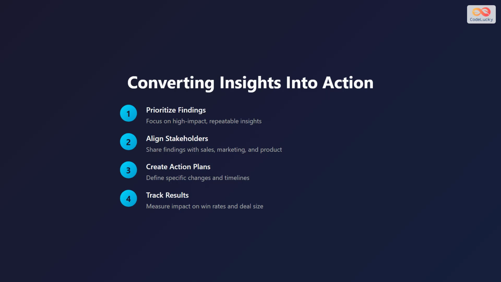Insights are only valuable if you act on them. First, prioritize your findings to focus on what has the biggest impact and happens repeatedly. Second, align your stakeholders by sharing results with sales, marketing, and product teams. Third, create specific action plans with clear changes and timelines. Fourth, track your results to measure whether your changes actually increase win rates and deal size. Without action, you're just collecting data.